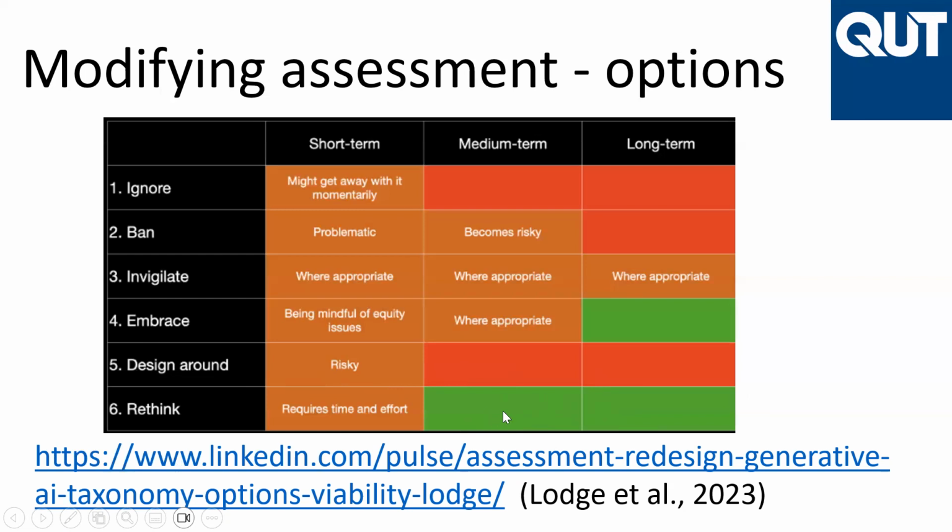Or you can rethink assessment altogether and what it looks like in the context of AI and what kind of elements you need to consider. So in the short term, that requires a lot of time and effort. But in the medium term and the long term, that's probably where we should be thinking of going. But it's very early days, so there's a lot of thinking to be done, and potentially organizational changes have to be involved in that as well.